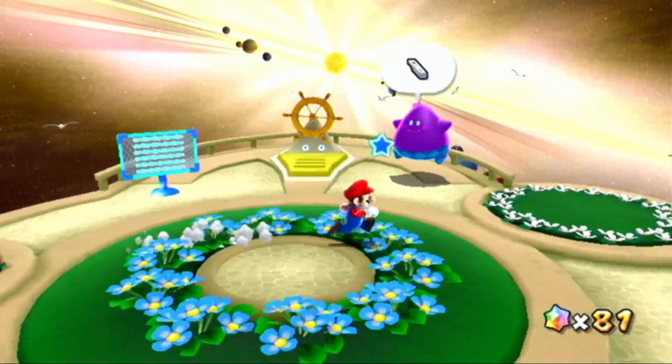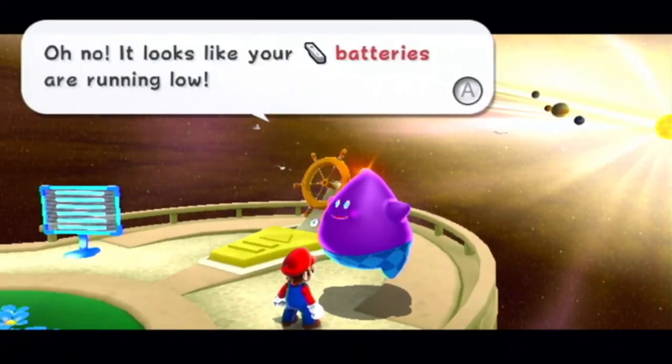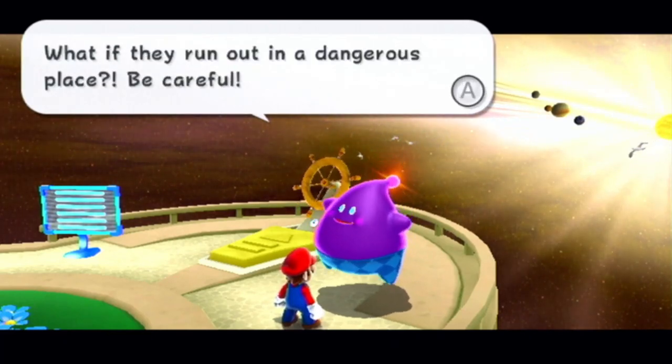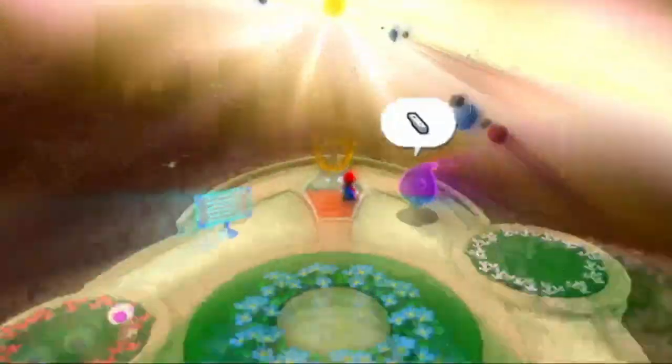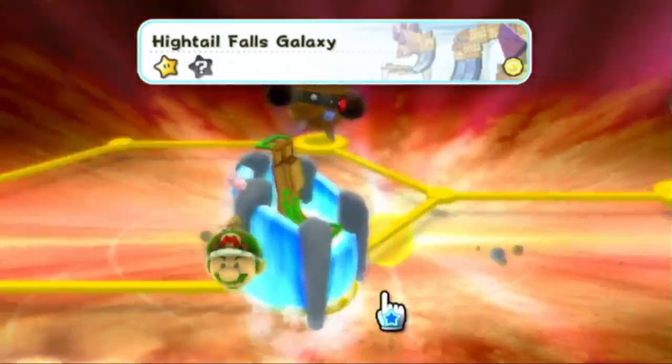Oh yeah, if you have low battery, then Lubba will talk to you about a battery. Oh no, it looks like your batteries are running low. What if you run into danger? Please be careful. Well, don't worry, because the game would automatically pause itself if it runs out of battery. Oh yeah, I forgot the secret mission.